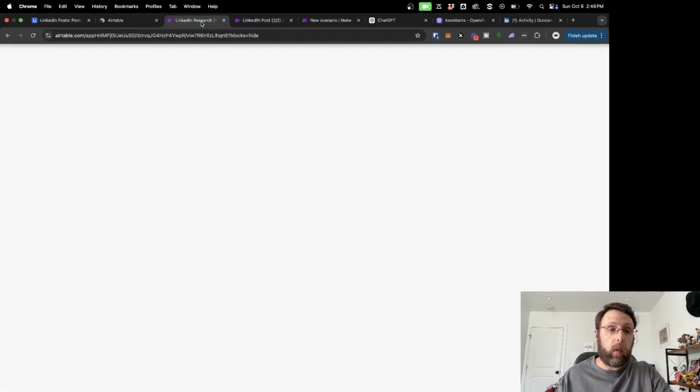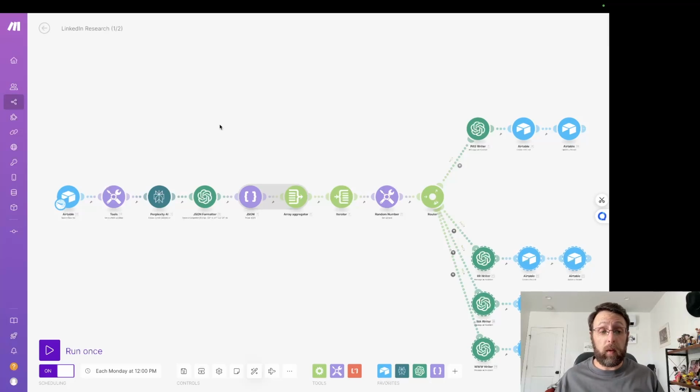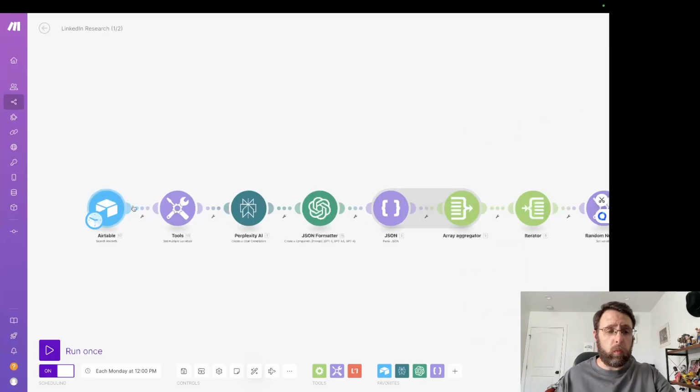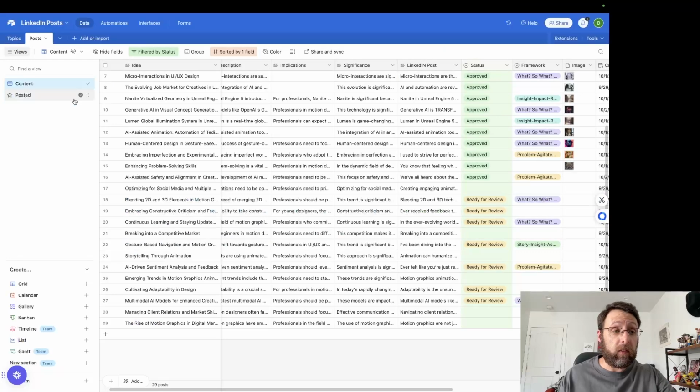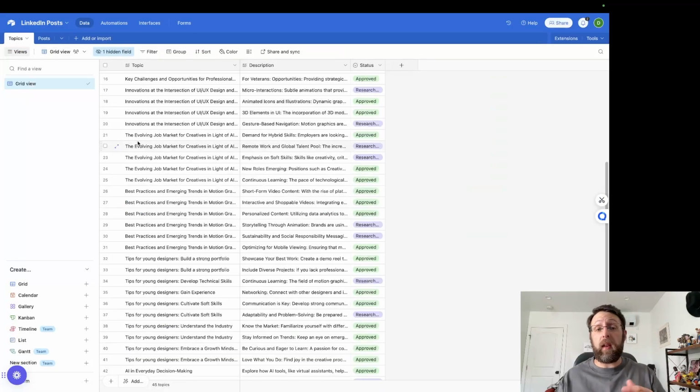I'm going to walk you through what this automation does exactly, and then we're going to build it from scratch ourselves. And so really it just starts in Airtable. We're first watching the Airtable record here, and that's this one up at the top, which is just topics. And I literally just asked ChatGPT. I'm a motion graphics designer by trade. I do motion graphics and animation, and I'm an art director. I'm also obviously really interested in AI and automations. So those are really, for me, the three topics that I'm researching.